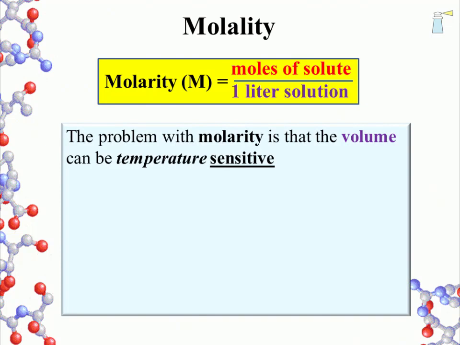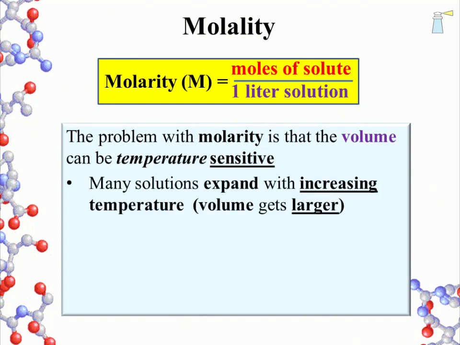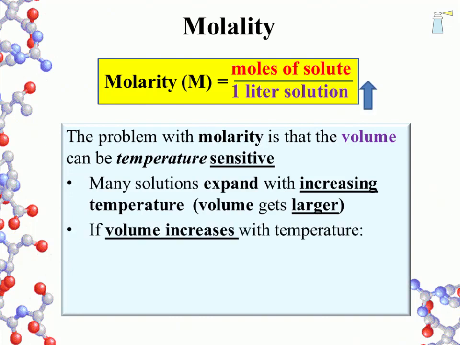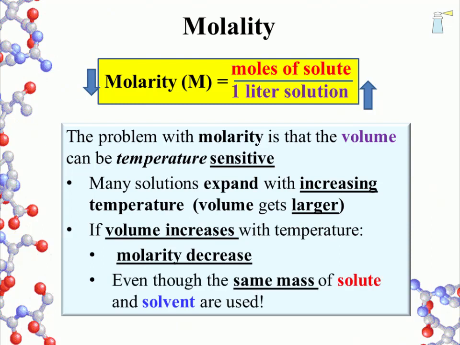Nevertheless, the problem with molarity is that the volume can be temperature sensitive. That is, many solutions expand with increasing temperature. Volume gets larger. If volume increases with temperature, the denominator of the fraction gets larger, making the overall fraction smaller. That means molarity decreases. And this is so even though the same mass of solute and solvent are used. The amount of matter does not change, but the concentration does.